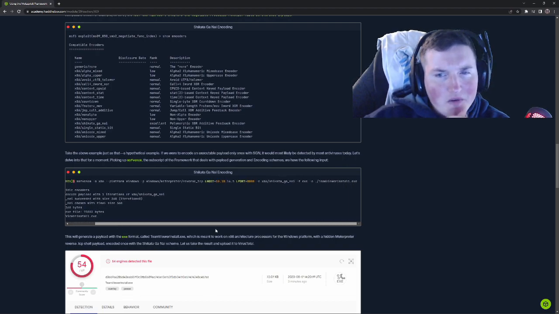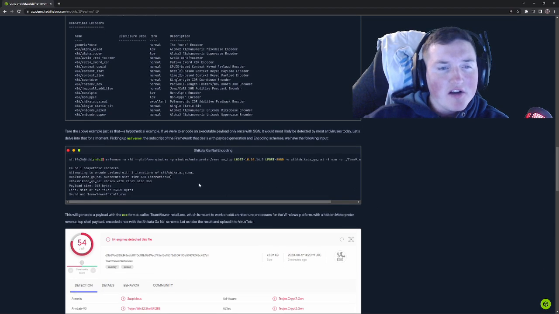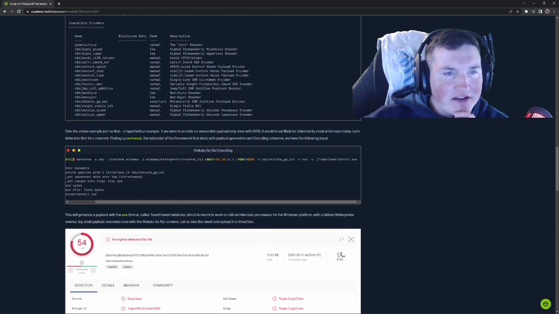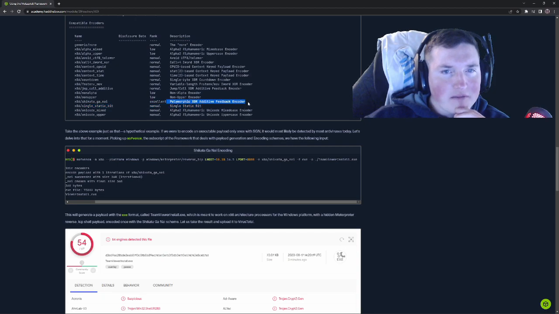Now, why is this not foolproof? Well, look right here. They use MSF Venom. They create a Windows Meterpreter reverse shell. They put the right LHOST, the right port, and they use Shikata, and they're purposely using an outdated encoder. Just know that. But you can see it says polymorphic XOR additive feedback encoder.